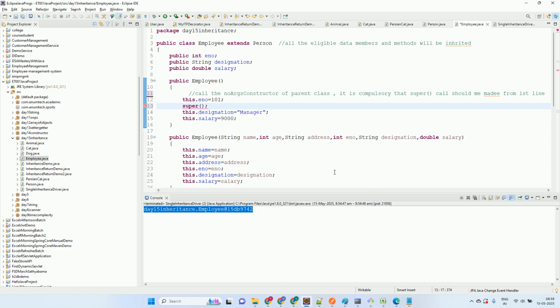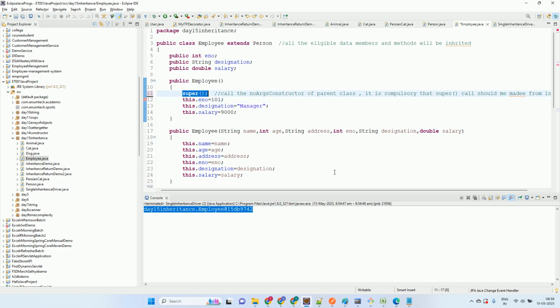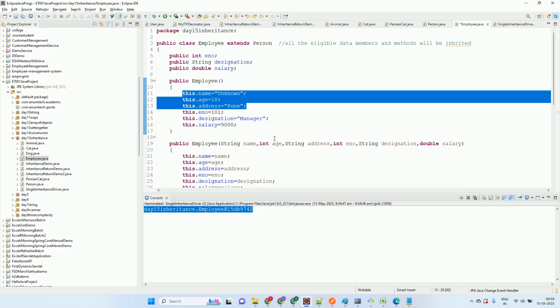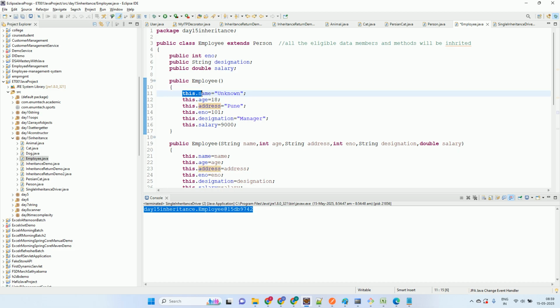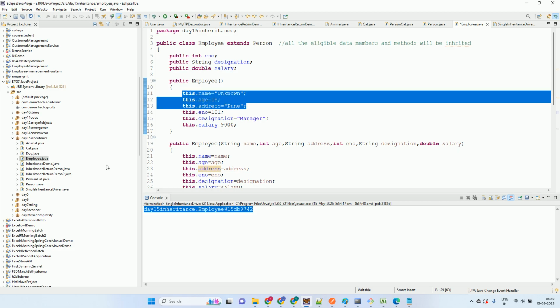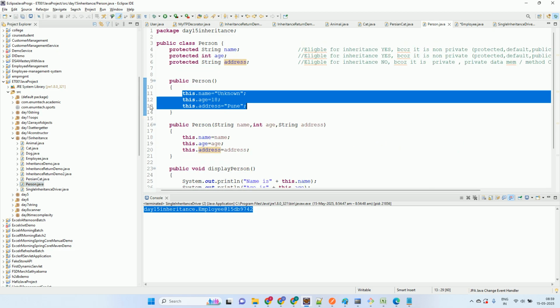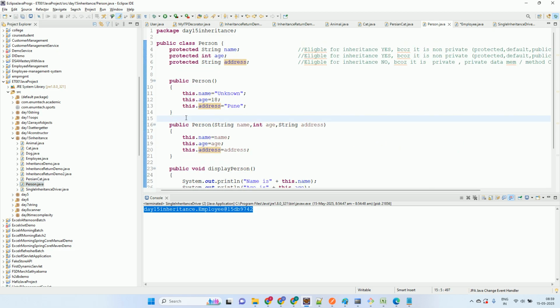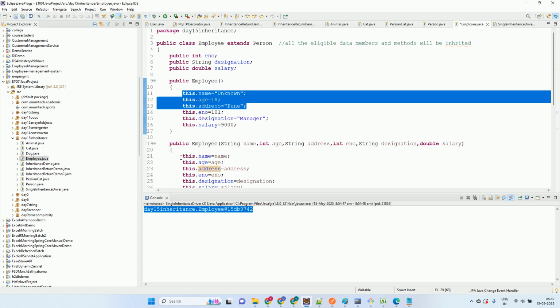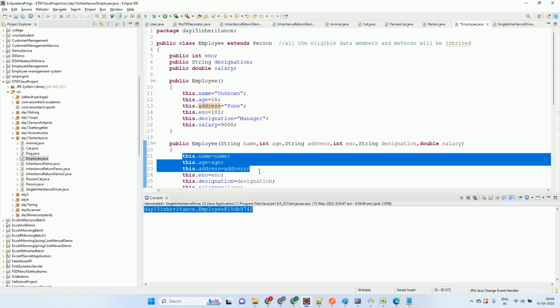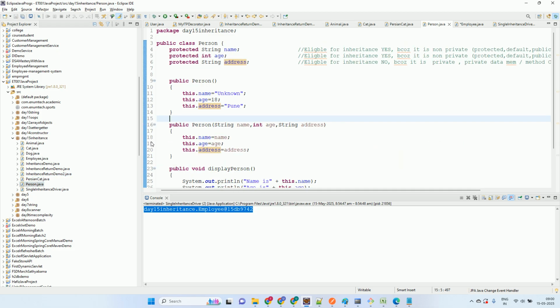Okay. So to avoid code duplication, now see this code which I have written over here, line number 11, 12, 13. Is it not the same code as line number 11 to 13 over here? And this code which I have written over here, line number 21, 22, and 23, is it not the same code of the parent class over here?